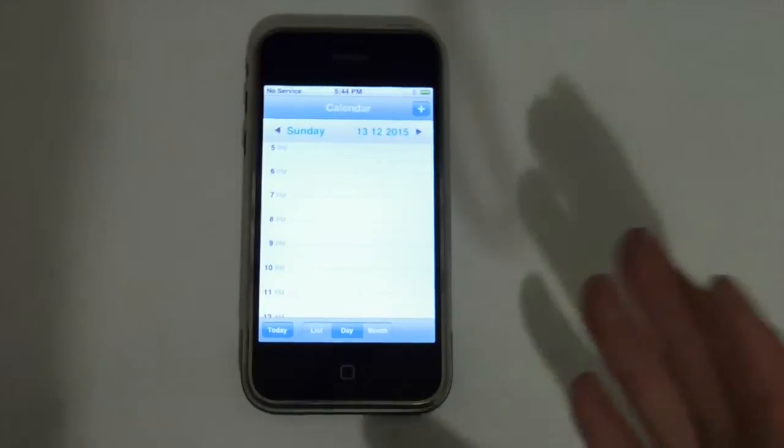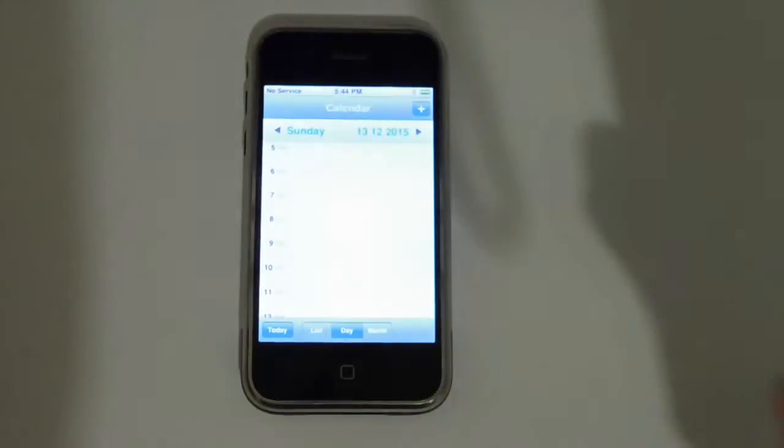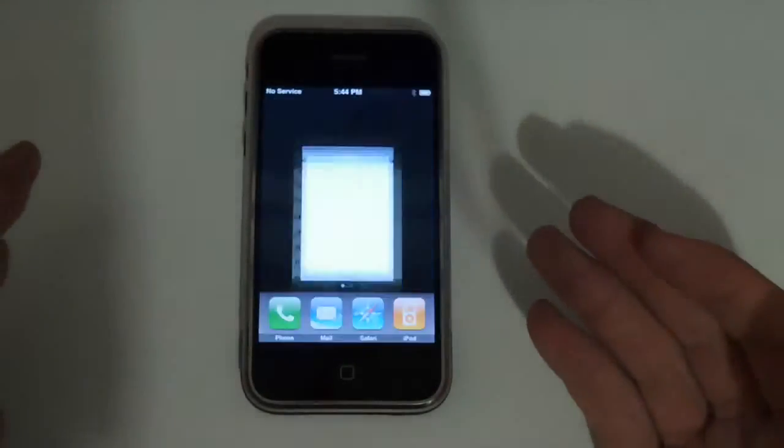If you look at iOS 6, they're pretty much similar. iOS 7 has a new redesign from iOS 7 or later. This is actually iOS 9. But it's all roughly the same as today.